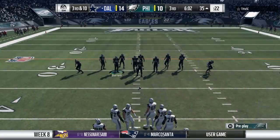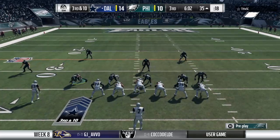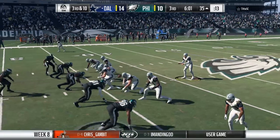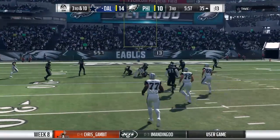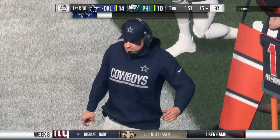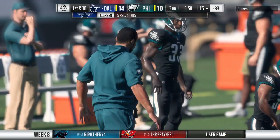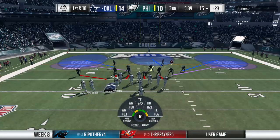Here comes the 8th play of the drive, and they need a full 10 yards on 3rd down. Operating from the gun. Rush. Green's got it over the middle. And he's going to be taken down, but not before reaching the 15-yard line. A good pickup there of 20 yards. So after that big gain, let's see what else the offense has up its sleeve.